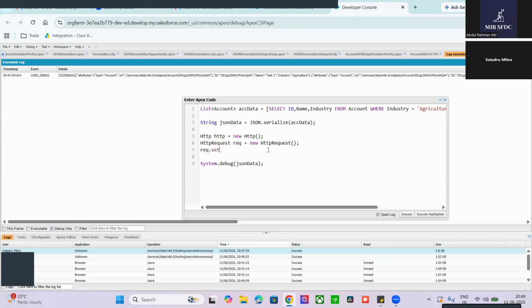Here I need to pass the header, and which one needs to be passed for the set method? From the workbench I will pass this query. From the workbench, you can pass the query as well. You need to show the data. Yes, in the workbench, you need to show the data.